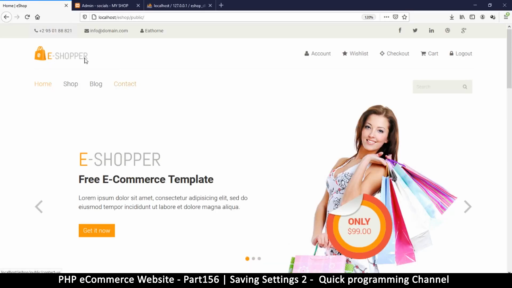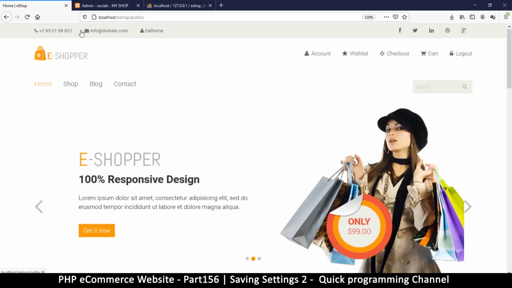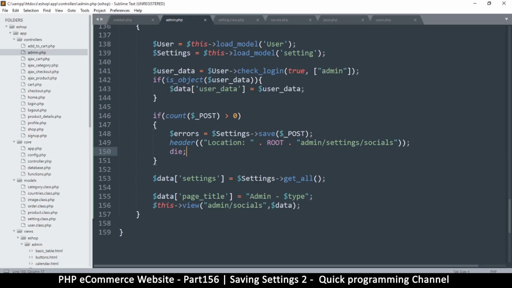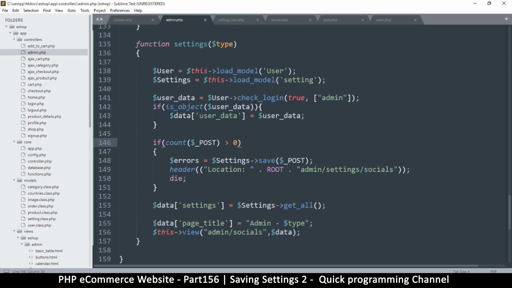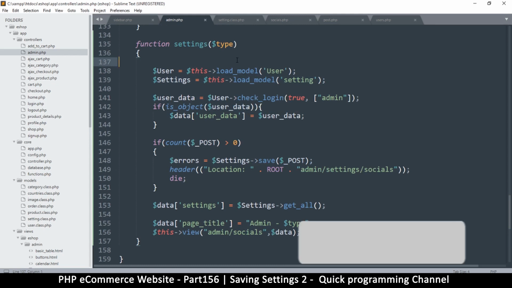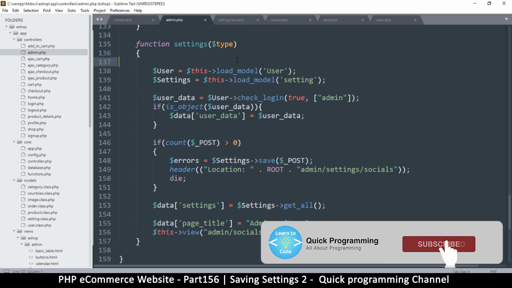Hey, welcome back. So now we want to add some settings to the top of the page there. So let me go to my controller here. Now to get our settings, we get those settings from this model here. So copy. Now the thing is, the header is the one that's getting all these settings. So it's pretty much going to be on every single page, right?